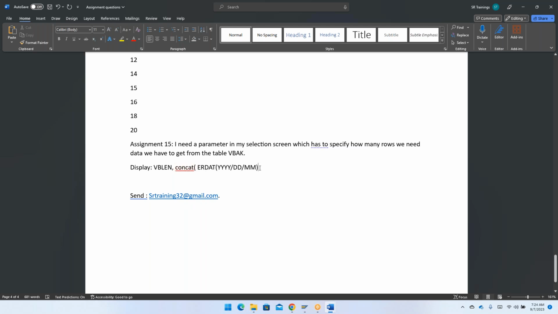Concatenate ERDAT at the rate ERNAM, and then concatenate VKORG at the rate VTWEG pipe symbol SPART. So this is how the concatenate has to be shown in your output. Next, ERNAM, ERDAT, VKORG, VTWEG, SPART.